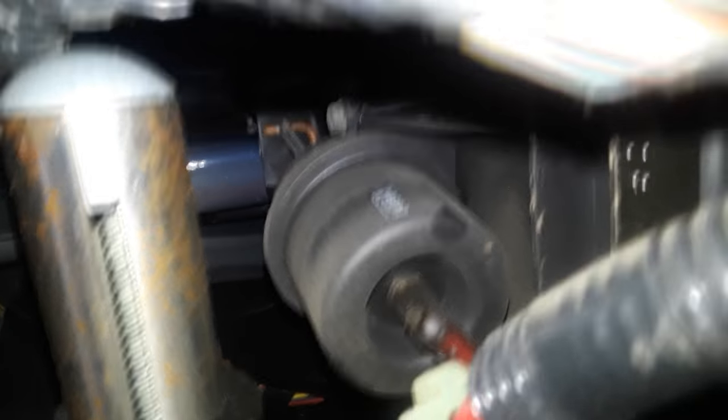So this is the driver's side. What we're going to do is we're going to cruise up and under. I'm under the driver's side right here, looking up and under. Do you see this guy right here? That's one of the actuators. And at the end of it, there's an arm and it's hooked up to a little metal lever.